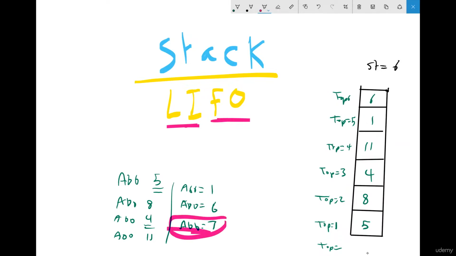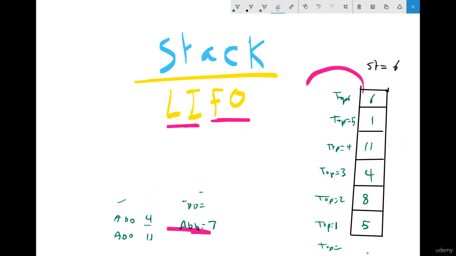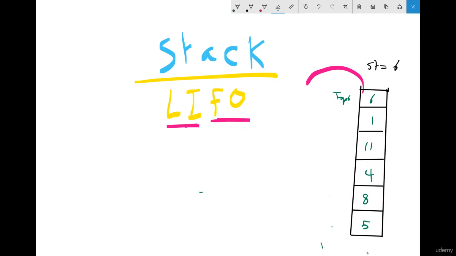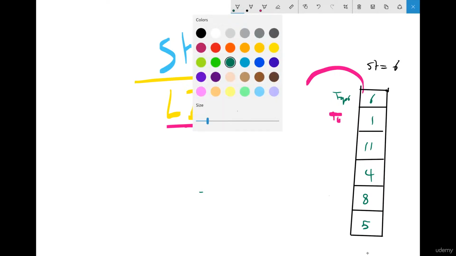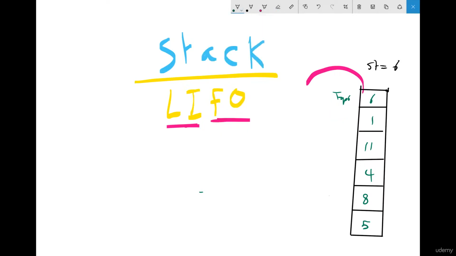Now if you want to take an element from the stack, how would you take it? When you want to take an element from the stack, you take the last one from the end. So what is the procedure for taking the element? First of all, you take the pointer for the top down. Let me remove this so you understand how the top works now in the reverse way. The top is 6. First you say top equals 5. Now you can delete the element.